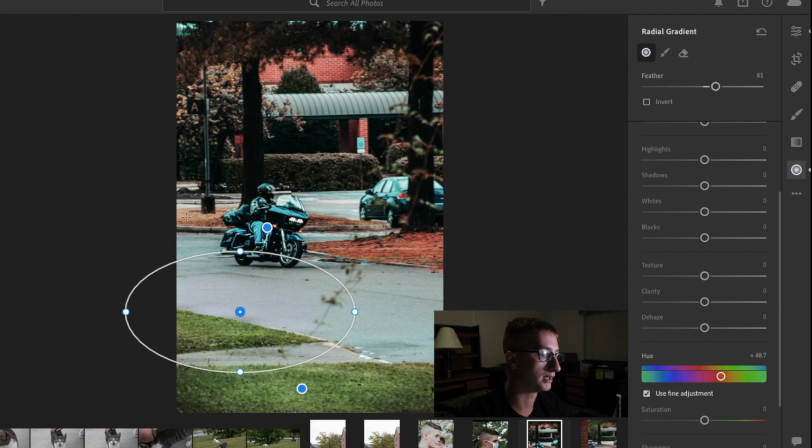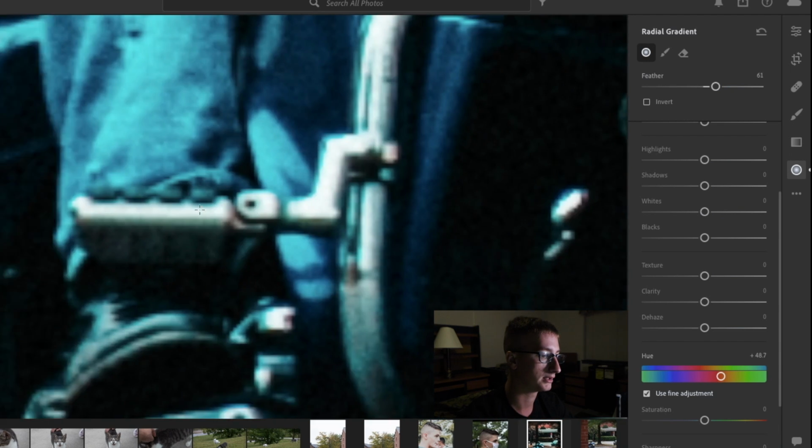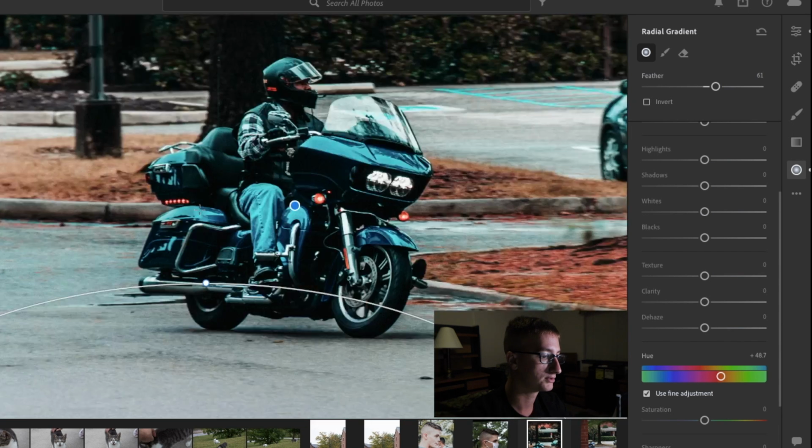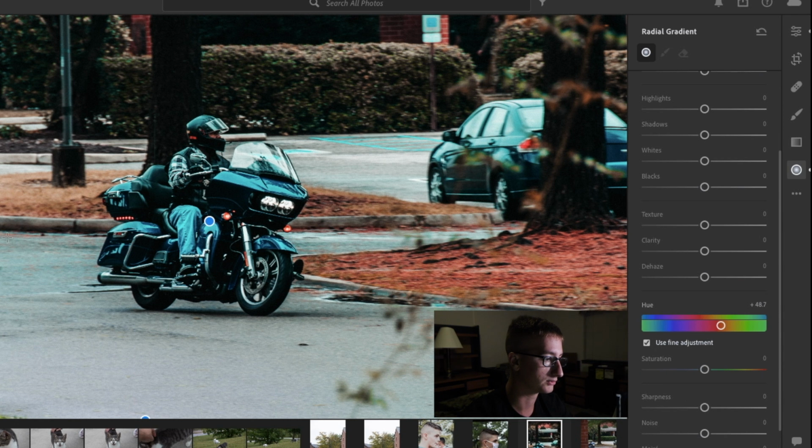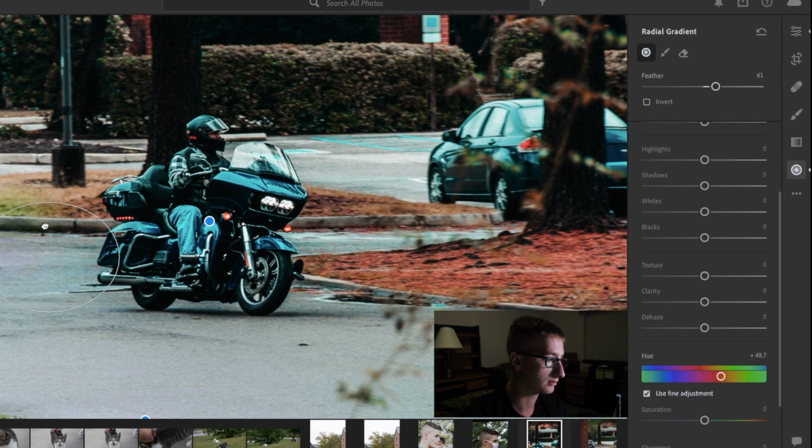The toughest part I had is because there's some grass back here behind the motorcycle, and you can actually see some blue tint where something's happening there. I'm not too big a fan of that, so I'm going to hit enter so those filters are by themselves. I'm going to drag another gradient. You can see the green there already. I'm going to take that down here. It already canceled out, but now it looks a little purple. So I'm going to go ahead and readjust the hue.